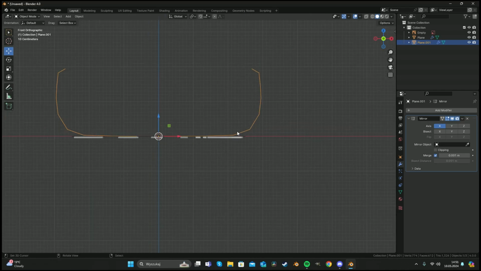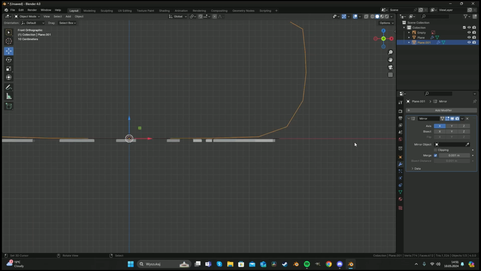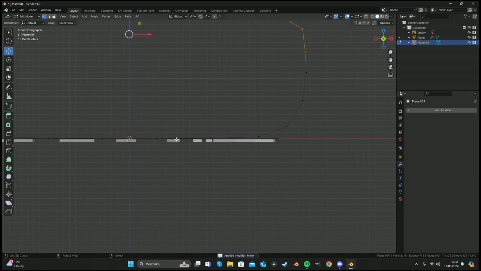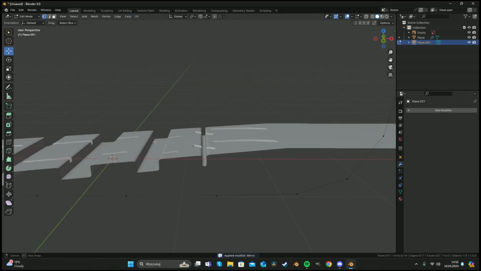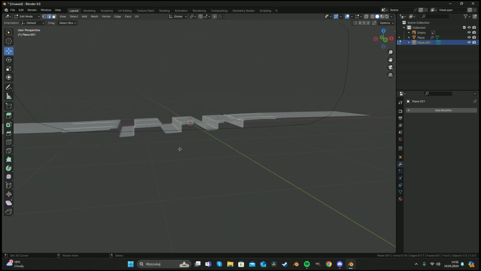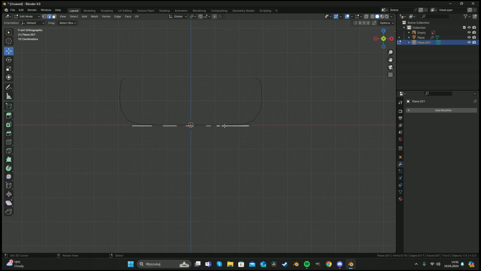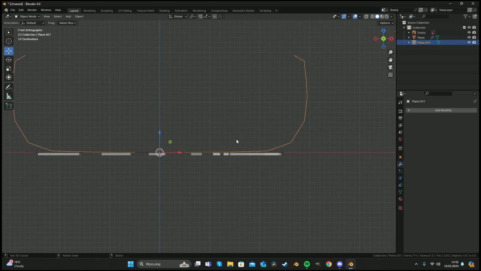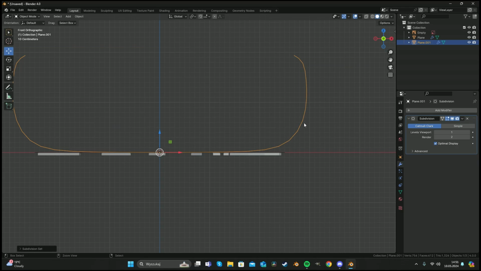Something like this, I think. And to do, okay, I'm gonna apply the mirror modifier. We remember to connect it in the middle. So we have one big object, and we're gonna add a subdivision modifier to this shape. Make it round, nice and round. I think 1 will be enough, and we're gonna select apply.